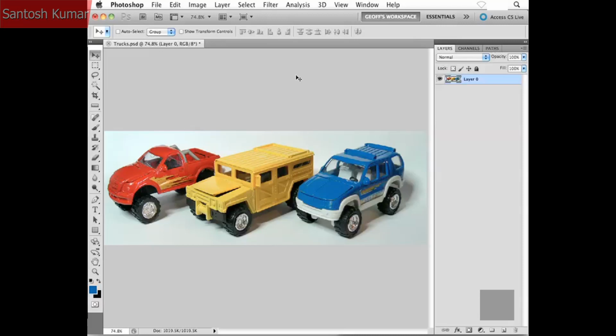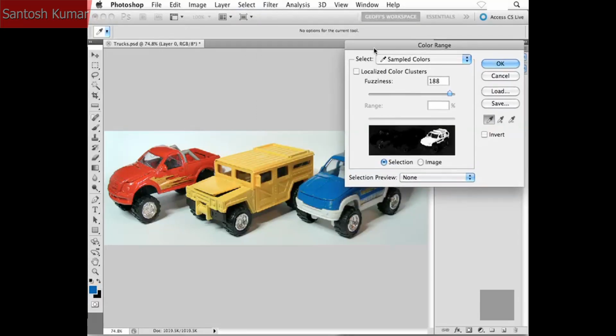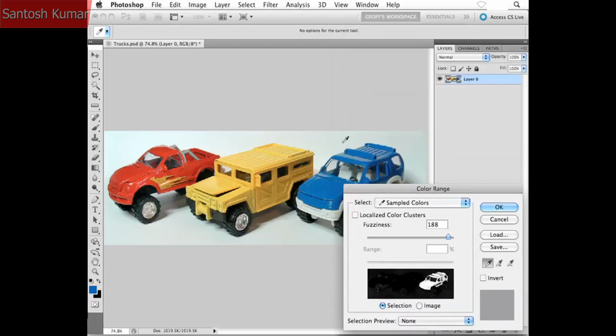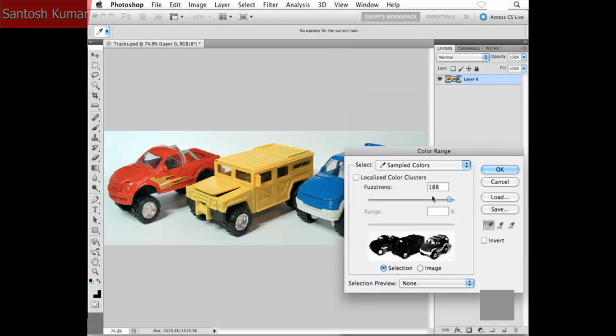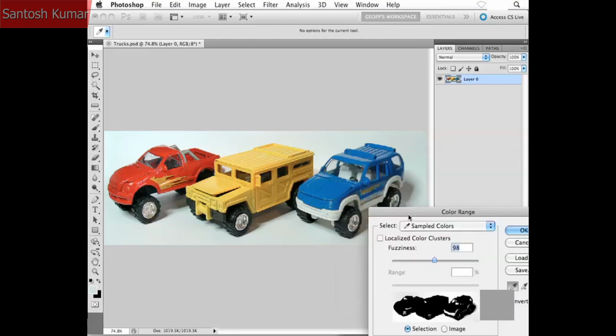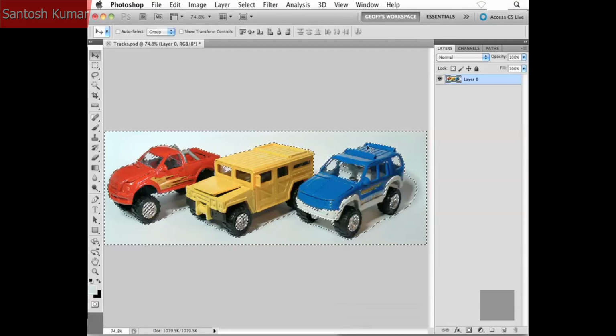So I'm going to use my color range command for this, by the way. So up to the Select menu and then down to Color Range. We saw this earlier, right? And I'm going to click in the background of my photograph here, something like this. Once again, you might want to play around a little bit with your fuzziness slider. What I'm trying to do is blow out the background and get as much of the vehicles as I can. Maybe something like this, or, well, no, I can't really drop them any further than about there. I think that's going to be all right for us. Okay, go ahead and click on OK. Okay, so we have the background selected here.